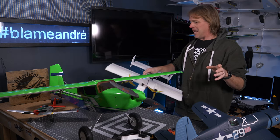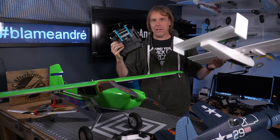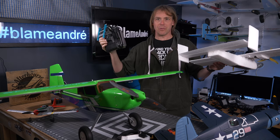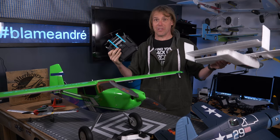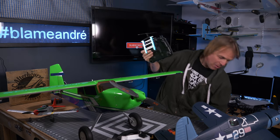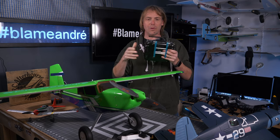I knew it was cold because I had hoped to get out and test fly all the upgrades I had done to the Defiant Renegade. When I plugged in the Crossfire module, my Taranis — my FrSky radio — would just boot and go into the boot cycle and fail. The power draw must have been enough. The radio and everything was physically cold. I've got a feeling it was related to that, or maybe I had the power set too high in the module. As soon as I got home and everything warmed up, it was fine.